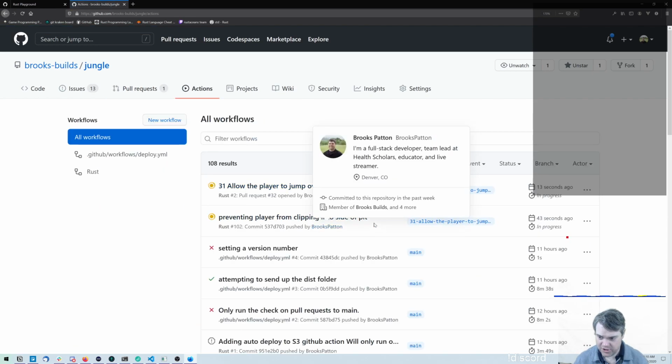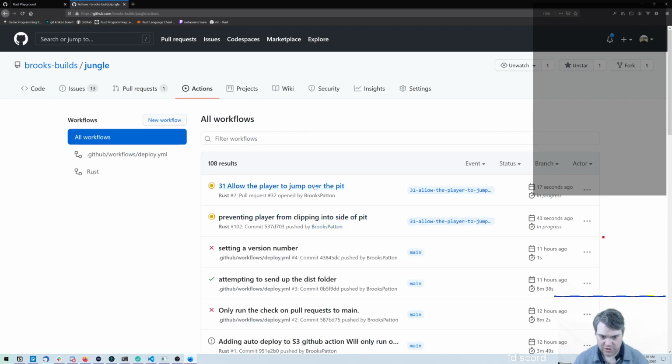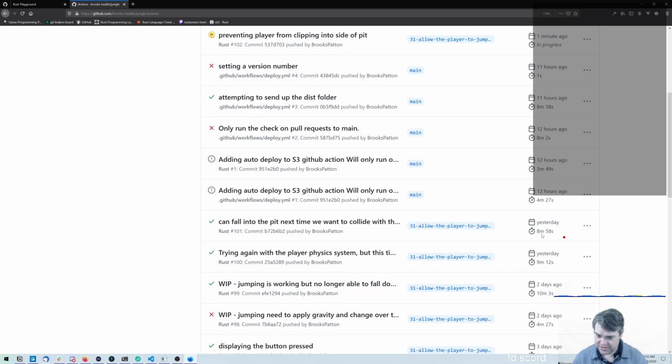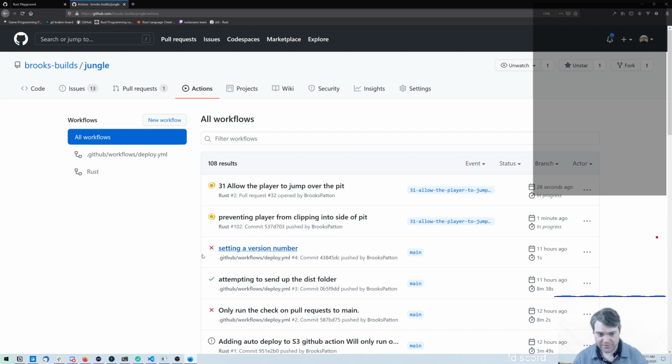So we see our push happened, and then also our pull request. Let's see, how long have these been taking? Around 8, 9, 10 minutes, which, for the number of tests we have and for how fast they work, almost all of that time is spin up time for installing Rust, getting those things working. It's not the best.